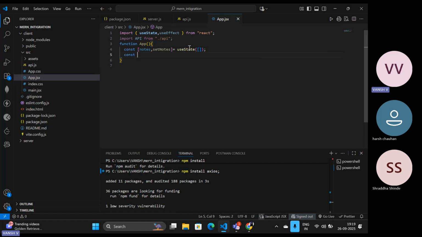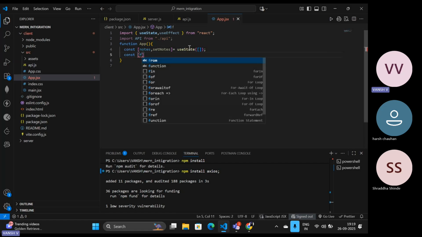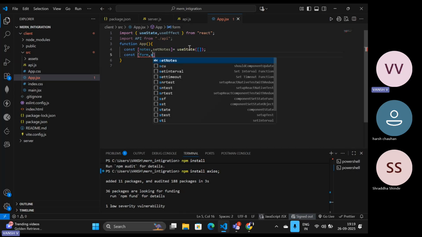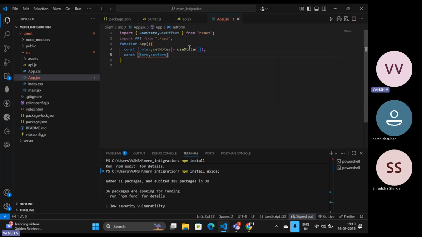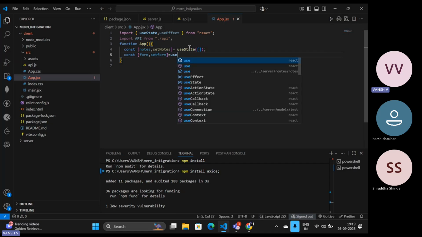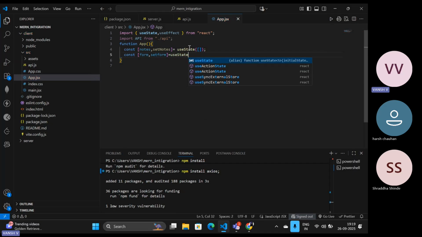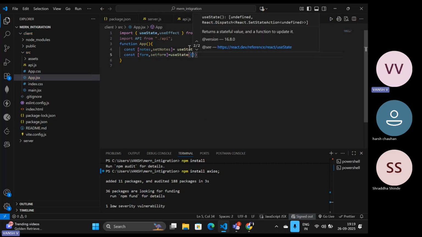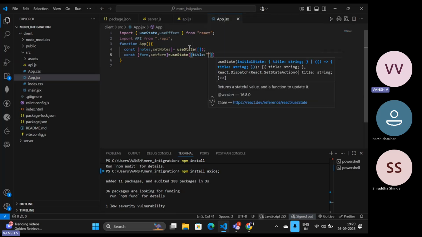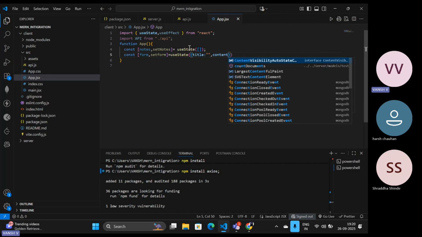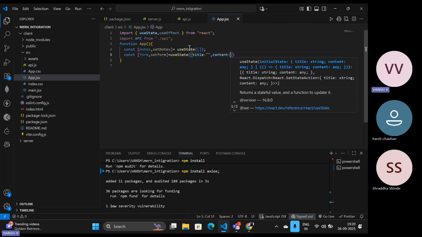Another thing, const form and setForm, through which we can change the value of title and content. So I am using it like this, useState, and then inside it providing the title, something like this, and after that the content. Okay, and content you can provide it like this. Done.